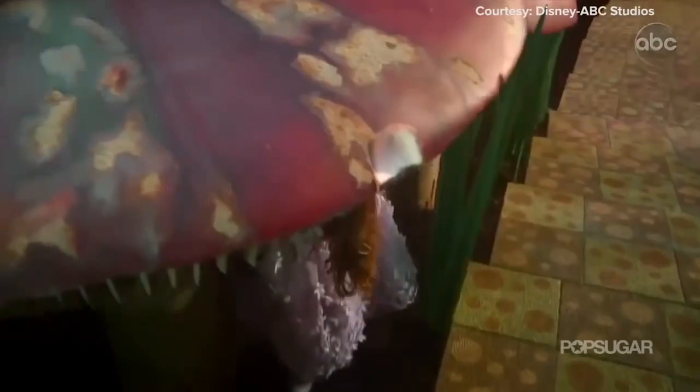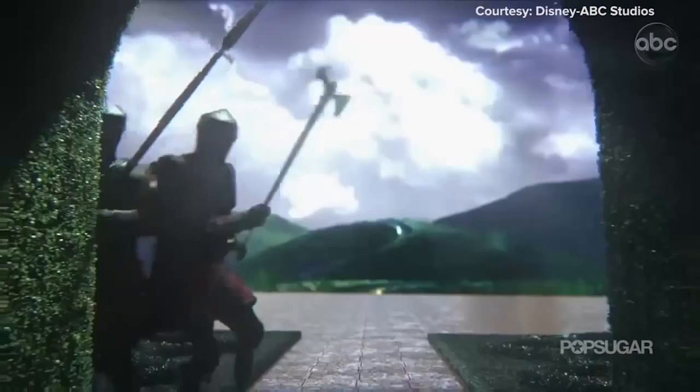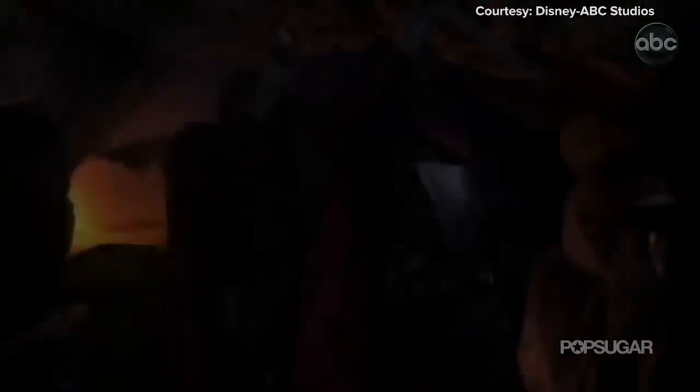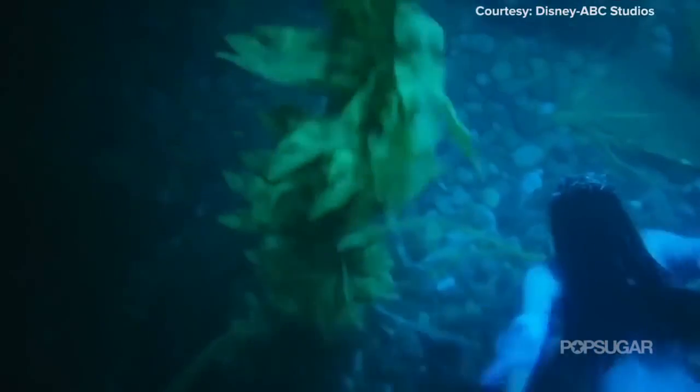This new series is based on Lewis Carroll's classic fairy tale novel, Alice's Adventures in Wonderland. It has the same characters and the same plot that we know and love, but there are some dark undertones. So if you're expecting Alice to be shy and meek like in the book, it's not going to happen — she is a tough chick in this new show.